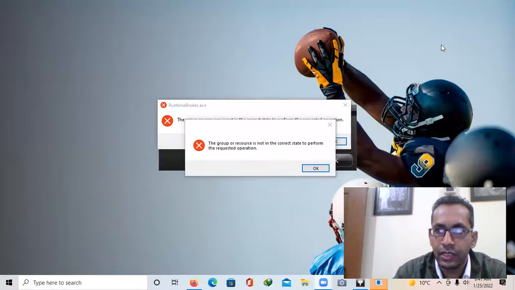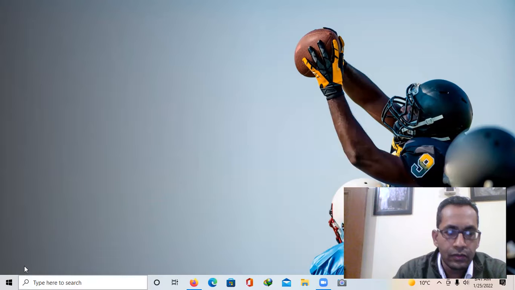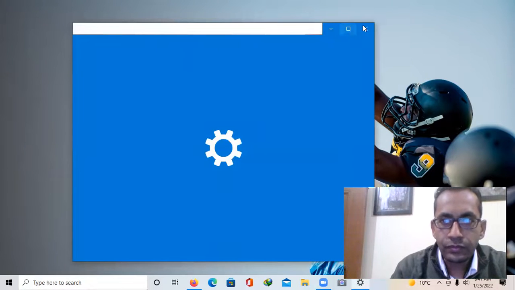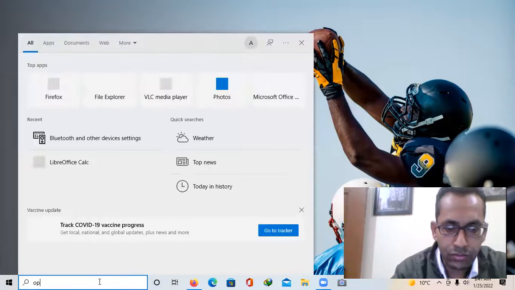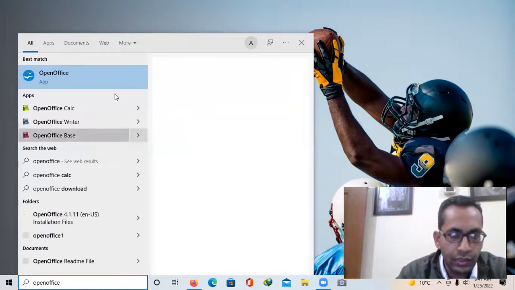What you can see is my screen. Once again, you will open OpenOffice. We'll go over here, and here you can see OpenOffice.